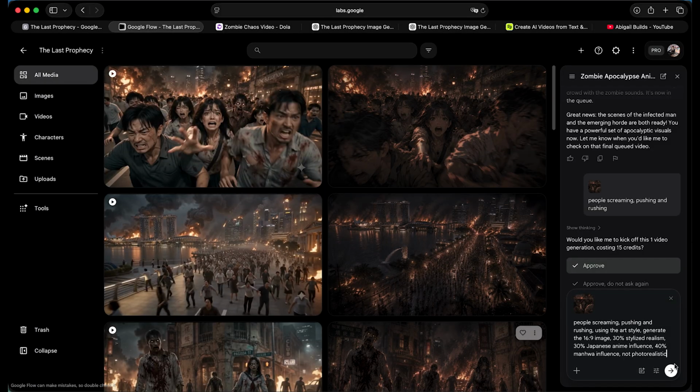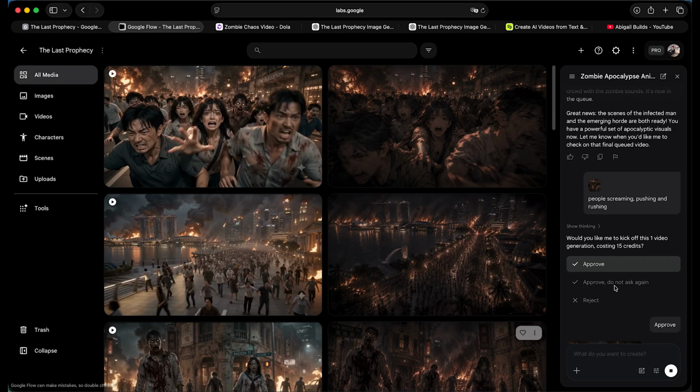I'm going to start with the prologue first, and I'm going to title this zombie apocalypse show The Last Prophecy. Okay, I'll be using Google Flow together with Higgsfield, Kling 3.0, Seedance 2.0, and lastly Suno to generate the music and sound effects. So let's see how it goes. Let's get started. Alright, the very first thing we have to do is to come to Google Flow.